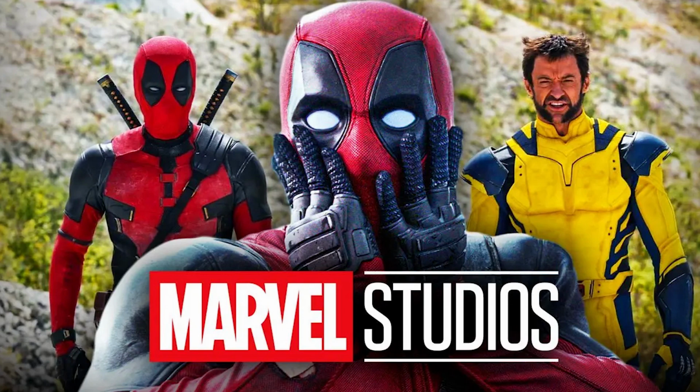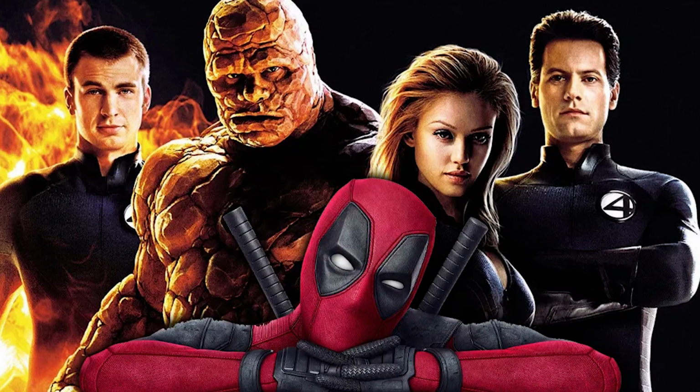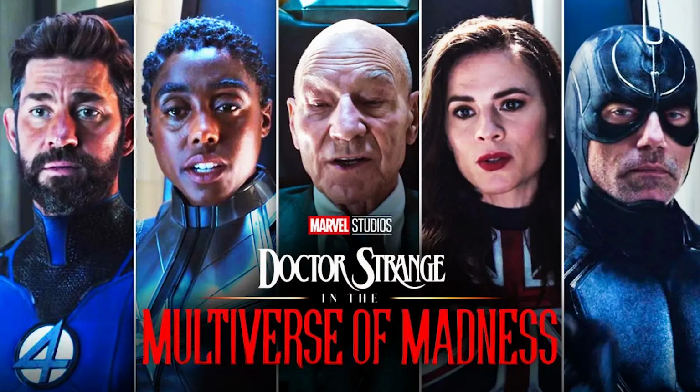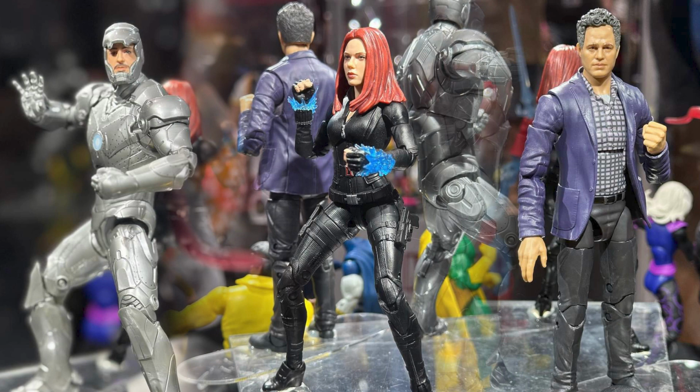But yeah, that one will be sort of like No Way Home, where to get a lot of the figures for cameos and stuff, it'll probably be years from now. Because with No Way Home, trying to get Tobey Maguire and Andrew Garfield figures took over 2 years after the movie came out to actually get the figures. Took a year after that for them to announce it, but you know what I mean? So all those characters in Deadpool 3 are gonna take forever to get released. I'm still waiting on the Illuminati from Multiverse of Madness, and what else? There's a few other ones I wanted, and the No Way Home villains, but they're already working on those, so yeah. But that is pretty much all they revealed at Comic-Con.